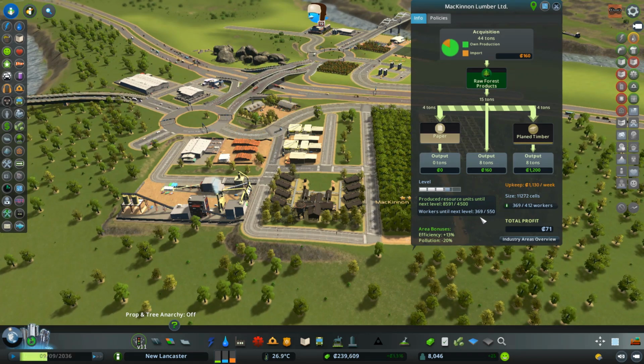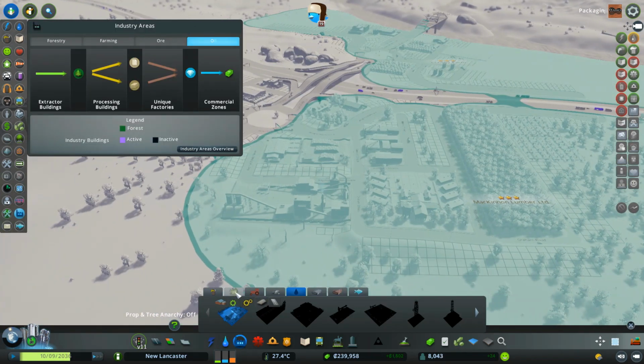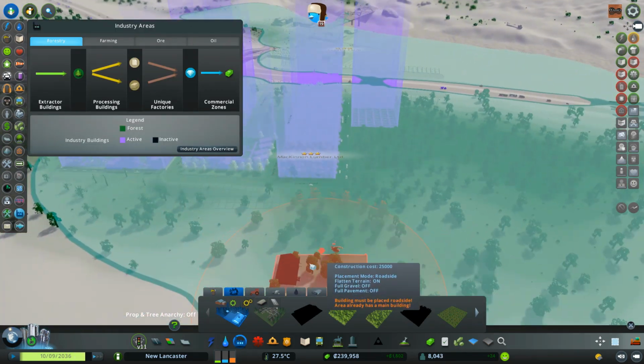So first of all, we need to get this up to 550 workers to the next level. We only have 412 possible working spots. So we need to grow this area. So that's something we're going to do first. All right, let's go to the forestry tab and let's get out of that.